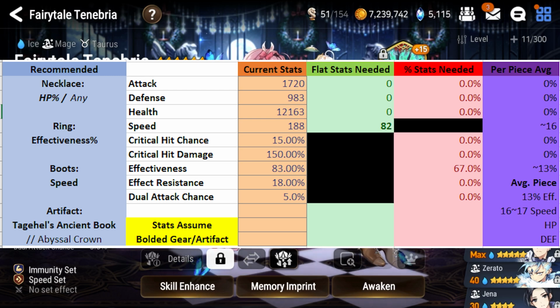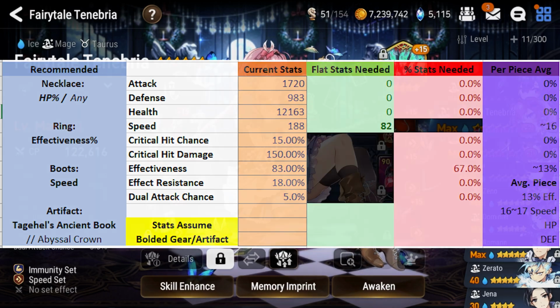Looking at the per piece average, we want 13% effectiveness or more per piece, 16 to 17 speed per piece, and some amount of HP or defense, because they're literally the only other stats that matter, so you might as well try and get those as your 3rd and 4th piece slots.